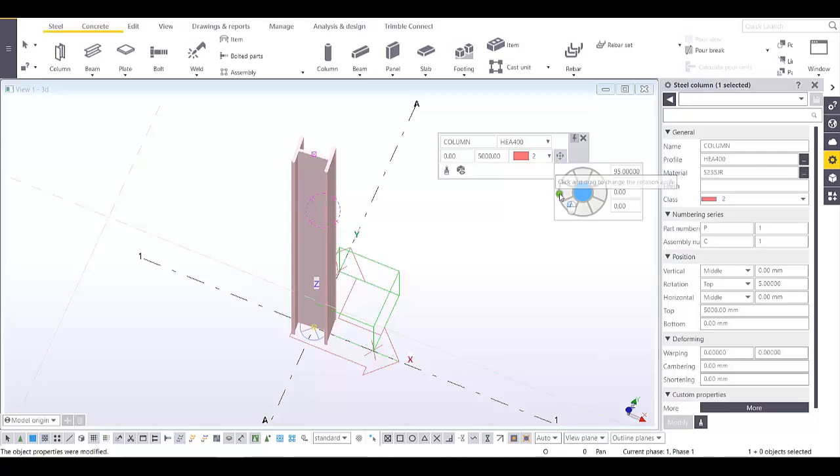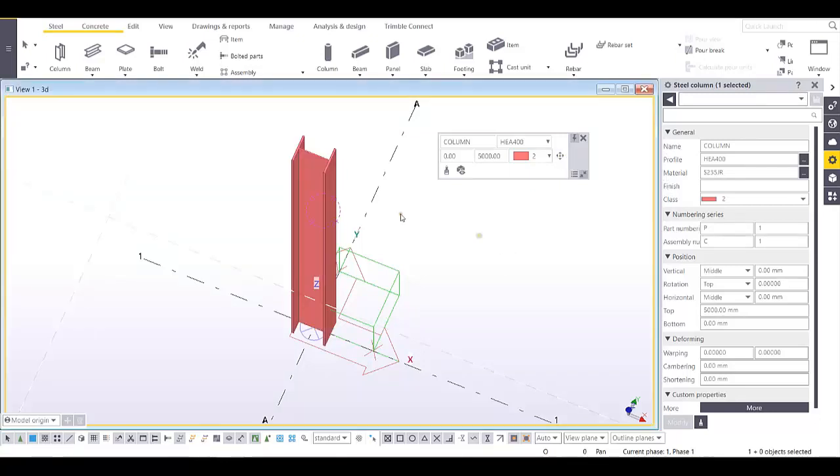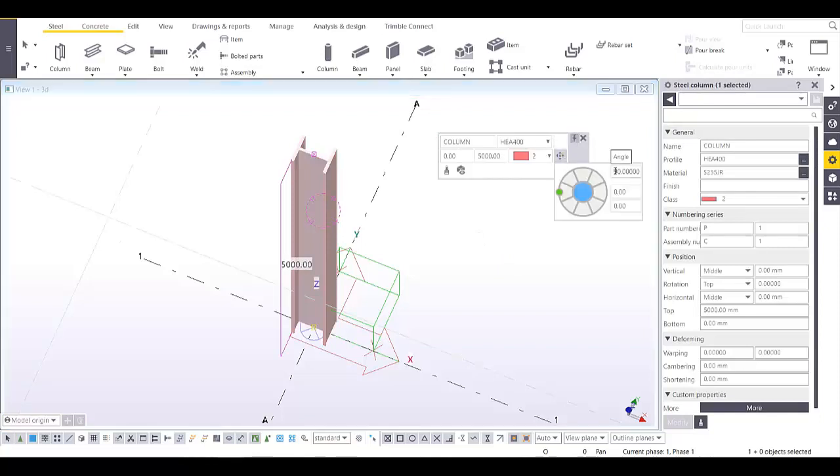Or you can just simply add the value here, let's say 180. Again select this position. So here I can say 180 and then enter, or again go back to 90.